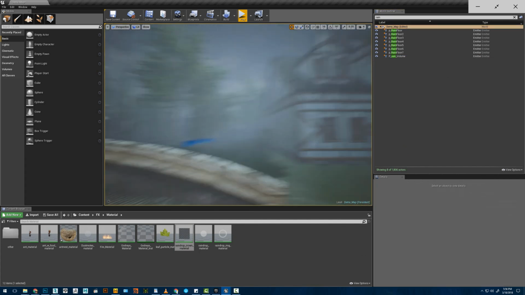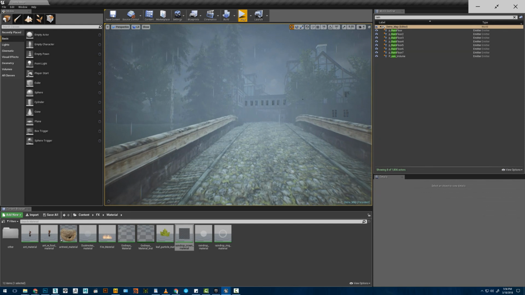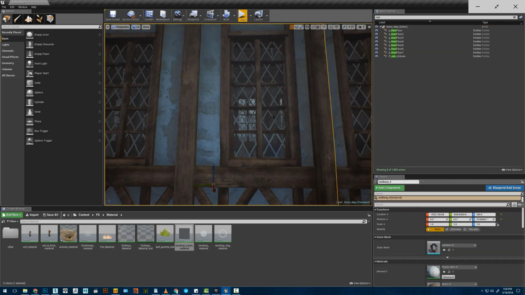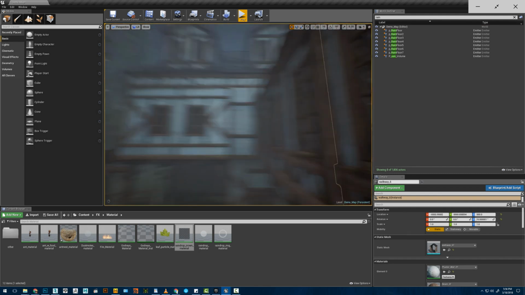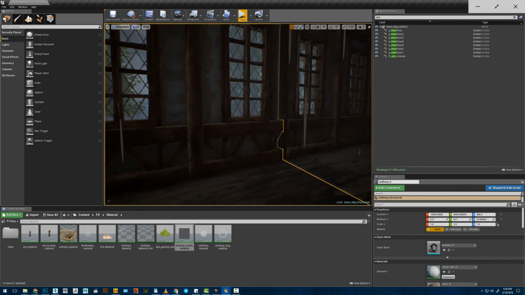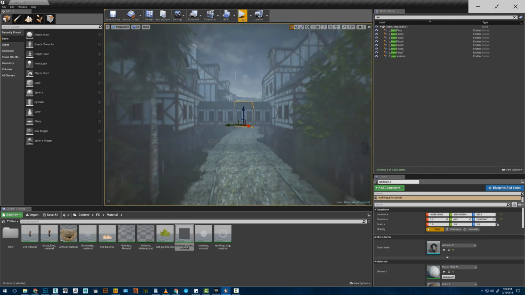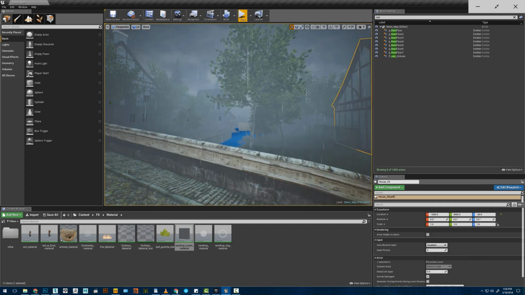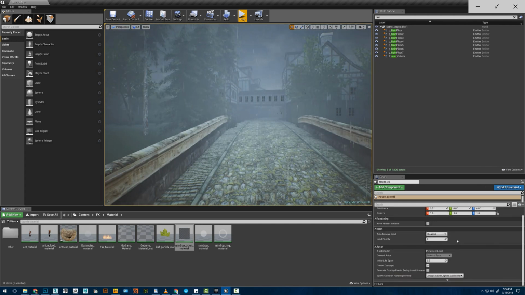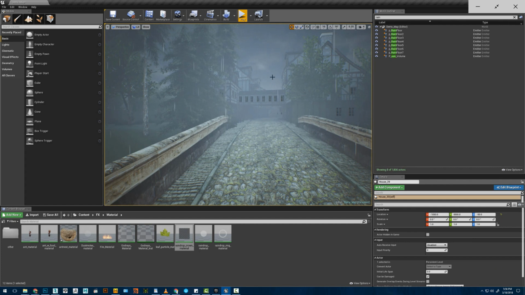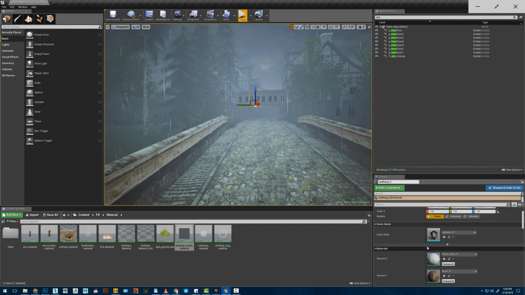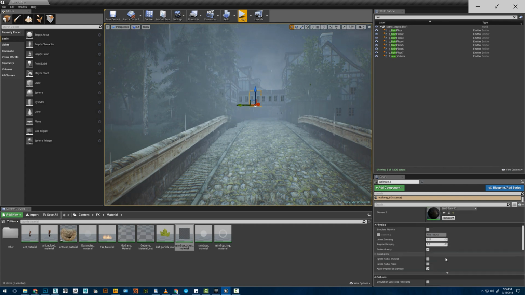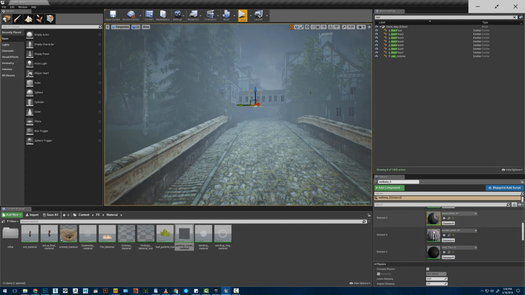Okay, I don't want to select anything. Okay, that's feeling pretty good. The windows are still messed up. See if we can quickly figure out what's causing it. So it does look like it's from the windows.